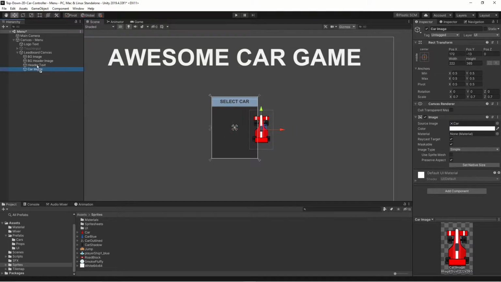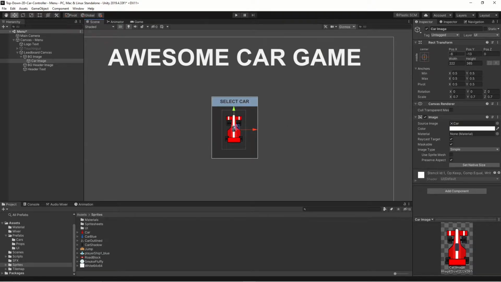But if we make this a child of our background image, then the mask will start to work. So now we have this view that it's actually only showing the image when it's inside the mask. So if we spawn the car over here and we move it in, it will look like it's animated. And when we are changing the car, we can move it out again.